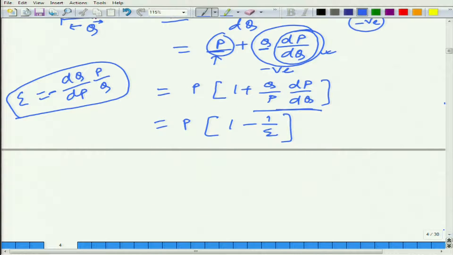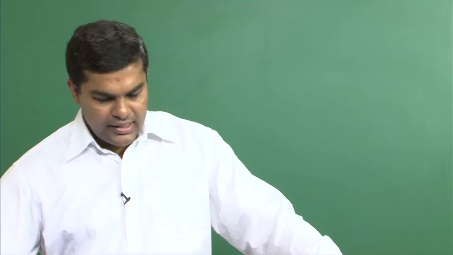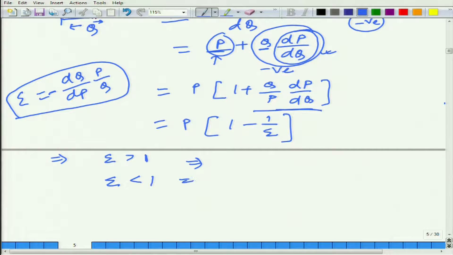We have already talked about this. If price elasticity of demand is elastic, what does it mean? That ε is greater than 1. Then what happens? If demand is elastic, then total revenue decreases with increasing Q. When ε is less than 1, then it would increase. And when ε is equal to 1, no changes.